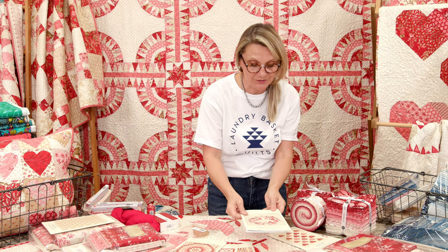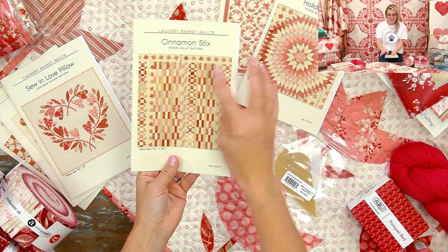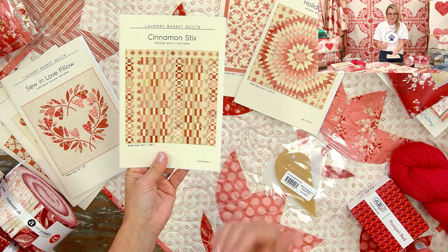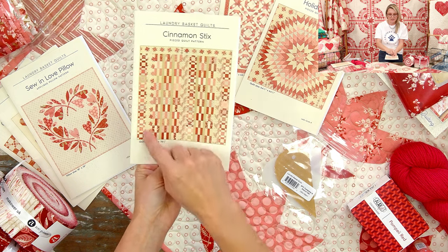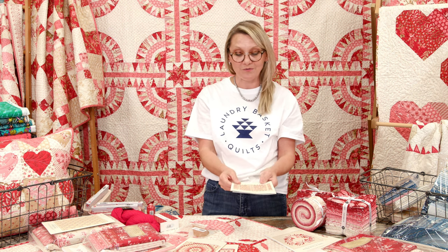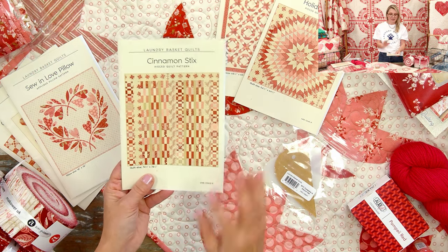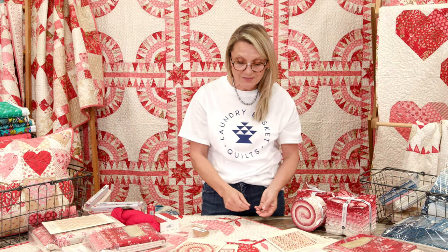So we just looked at Sew in Love. Another stunning pattern is Cinnamon Sticks, and we do have kits for that one. It's so cute, super simple, 6-inch blocks, and notice how nice I used this border fabric. I don't have the quilt made. It's the next one on my roster to remake. I did this quilt a long time ago with my old fabrics, so it was time to refresh and show you guys this in brand new colors, and I thought it came out so good, and the fabric is so fabulous. It's just beautiful. So that's Cinnamon Sticks.